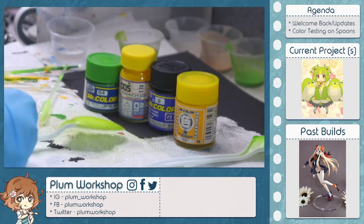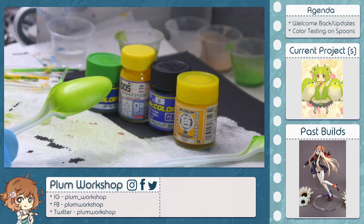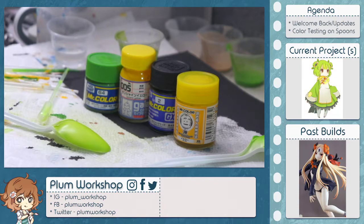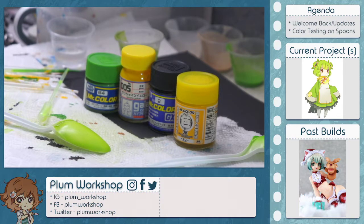Alright. So I didn't do too much, but it did make this color on the spoon a little bit brighter. So I think I might end up doing that. Yeah, that looks pretty nice. I'll make a note to possibly add fluo yellow at the end as a top coat. Let's see, add fluo yellow.